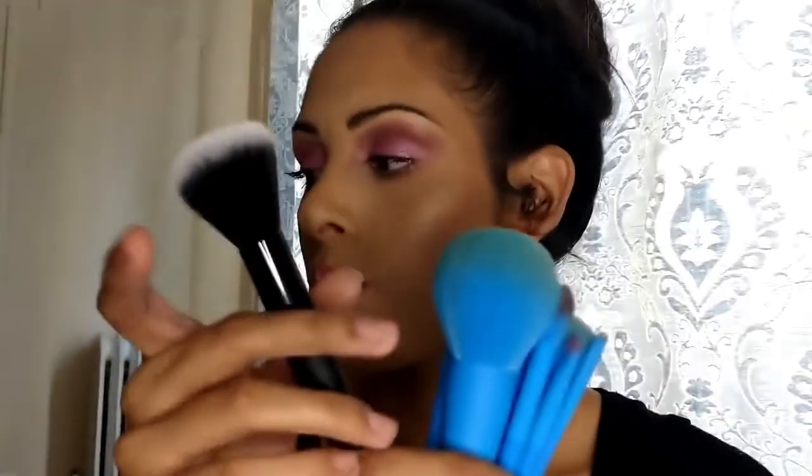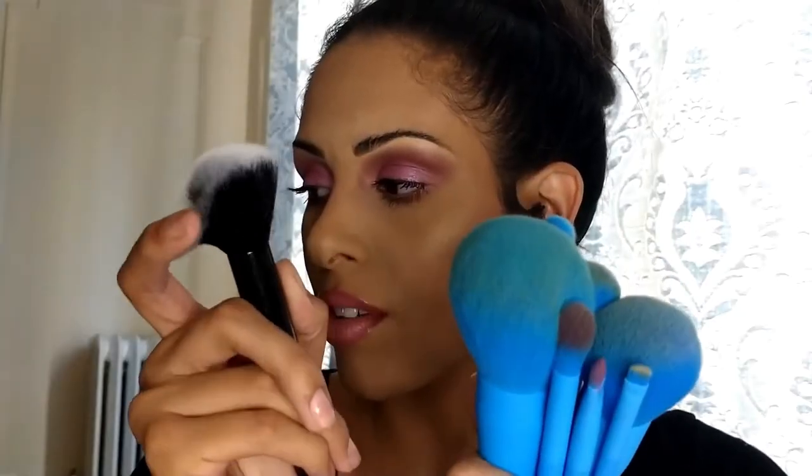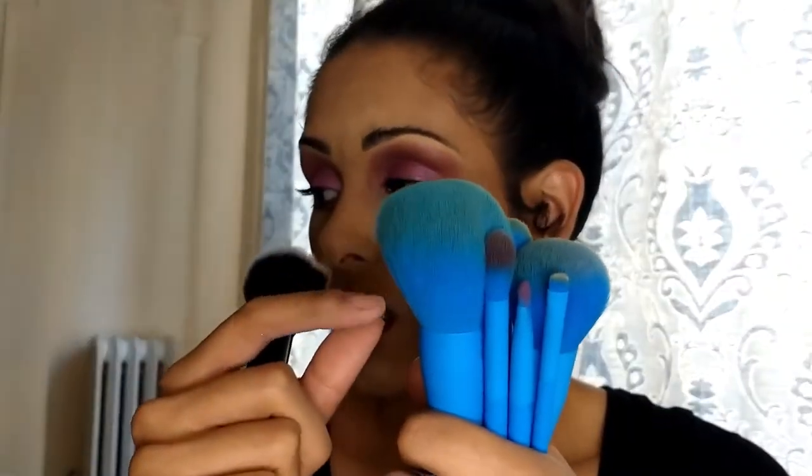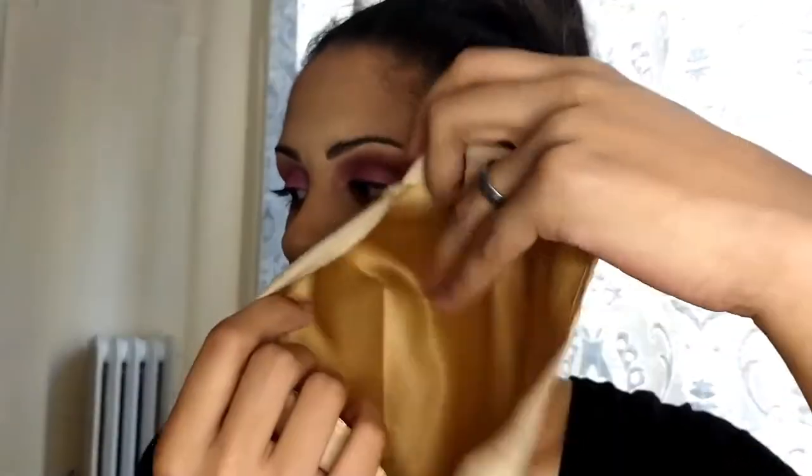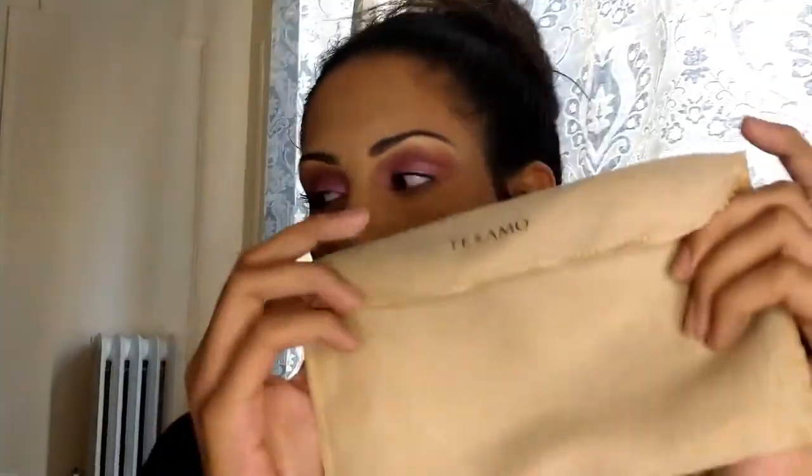Even my Emacs Design brushes are really good, but they're not as good as these. You can see the Emacs Design brushes look very fluffy and soft — and they are — but the Texamo brushes are so much softer and fluffier, without being so fluffy that they can't get the product on right. They're just perfect. They come with a beautiful case with silk inside so you never damage them, and it's a small enough case to throw in your bag. The only minor con is that the case doesn't have a closure to keep the brushes from falling out.